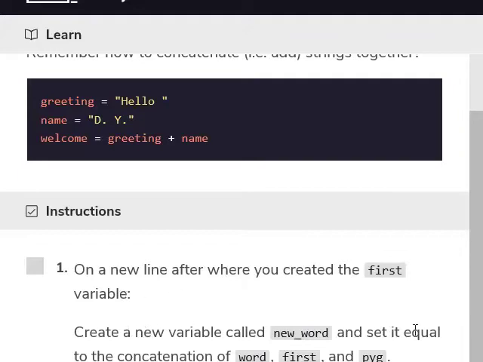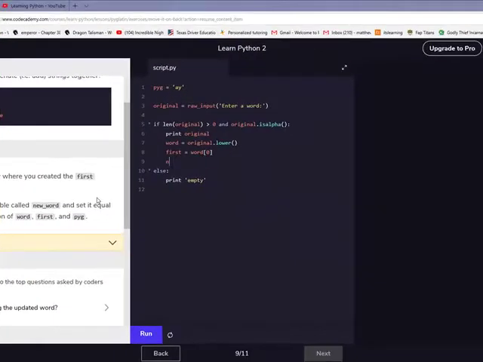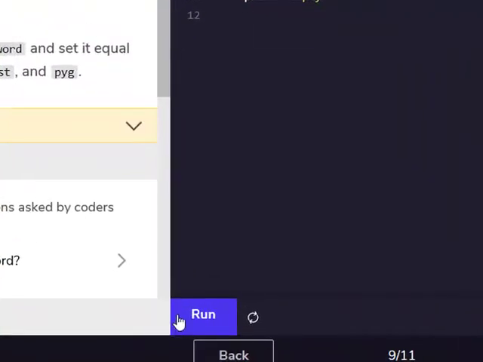Create a new variable called new underscore word. Let me turn off caps lock. New underscore word equals word plus first plus PYG. Let's see if that works.